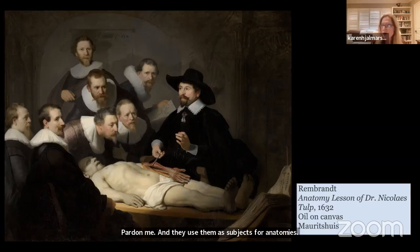Normally, as doctors have written about, this would not have been done. They would have either cut the cranium open or the chest cavity. That would slow the deterioration of the body, in particular the limbs. So normally they don't open the limbs, but suffice to say, he's showing them the structure of the arm.